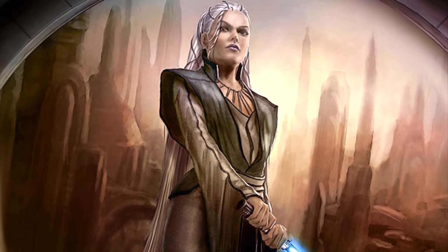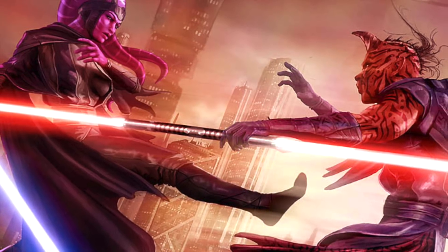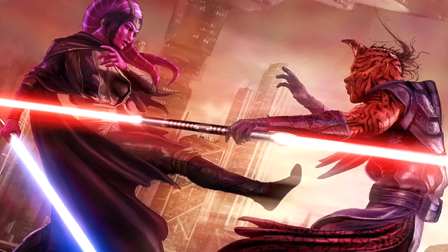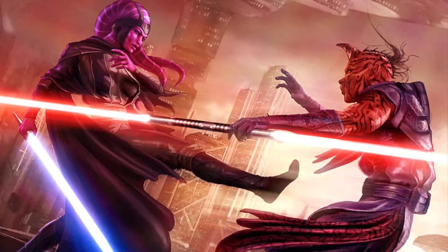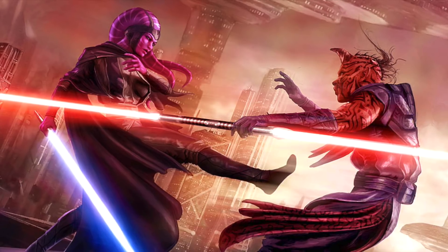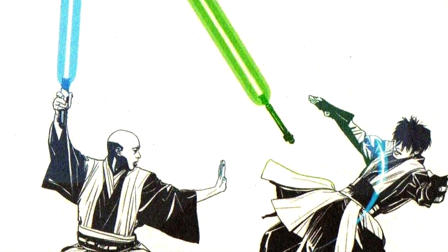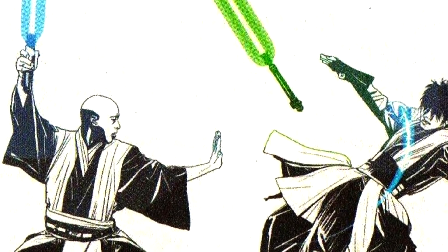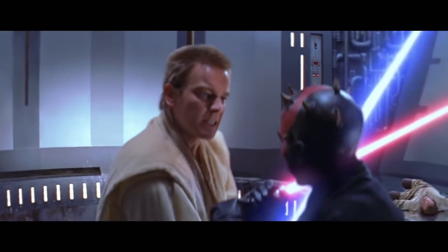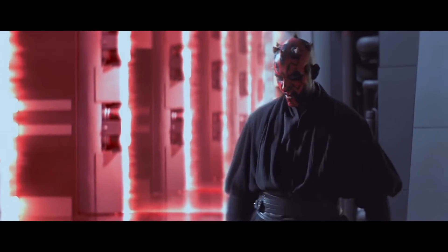The addition of more defensive elements and also the efficient use of Force attacks points to Niman, also known as the Moderation Form and Form 6. Form 6 itself was a hybrid style where elements of Forms 1 through 5 were combined into a single form. This was a generalized form that sought out a more balanced approach to lightsaber combat, where only the basics of each preceding style were focused on. Although it was a form that failed to provide a significant advantage, it also didn't leave its users with serious vulnerabilities. Form 6 would therefore provide Maul with the defensive elements that any apprentice of Darth Bane would be taught — the basic defensive elements of Form 3 and Form 5, allowing him to rely upon them when a duel required it. Form 6 wouldn't take away from Maul's offensive focus in Form 4, but rather would complement it perfectly, allowing him to benefit from additional defensive knowledge.